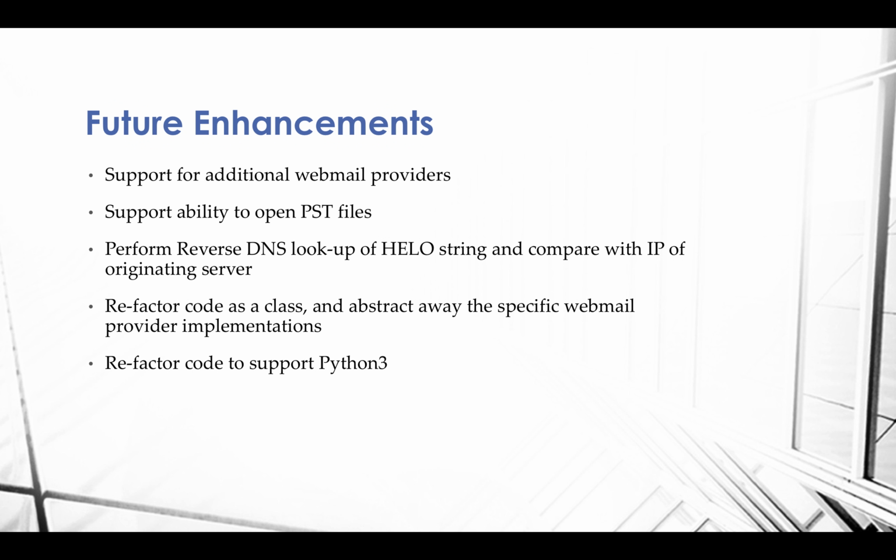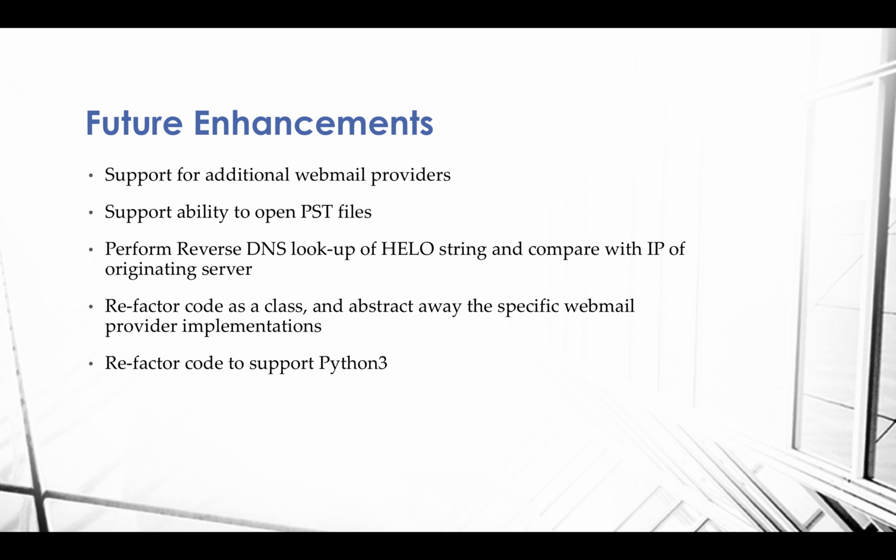In terms of future enhancements, I would like to add support for a number of other webmail providers. I think Yahoo and Outlook Mail would be at the top of that list, but a lot of work needs to be put into that. I'd also like to be able to open PST files. Although I mentioned I focus more on the webmail side, it would be useful to be able to open up a PST and extract the information from there as well.